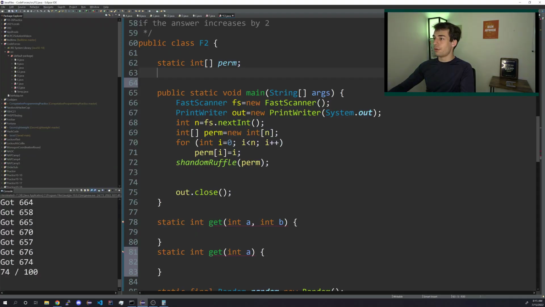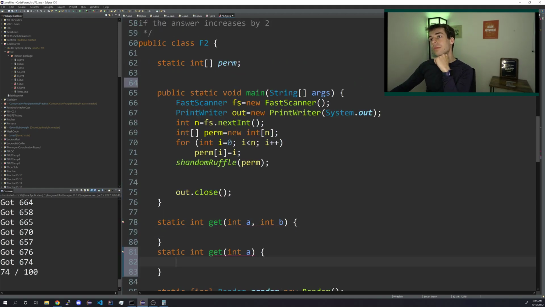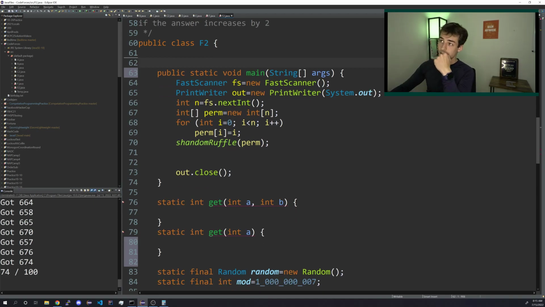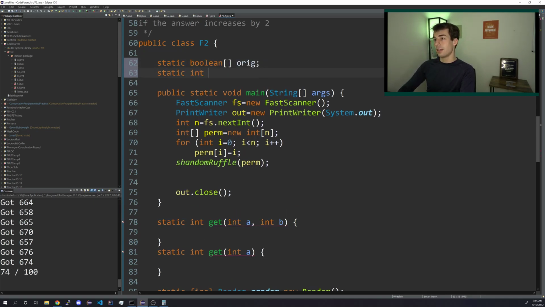How much time do we have? 35 minutes, okay. Oh, we don't even need the permutation. We can just pick a random thing in the beginning. So we'll have static boolean array original, and then static int orig value.